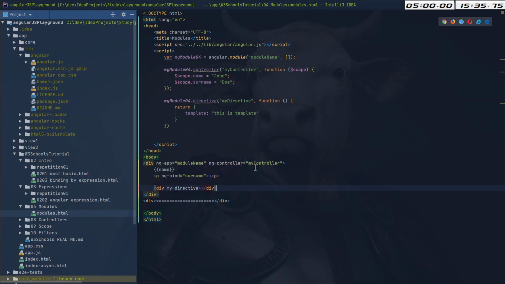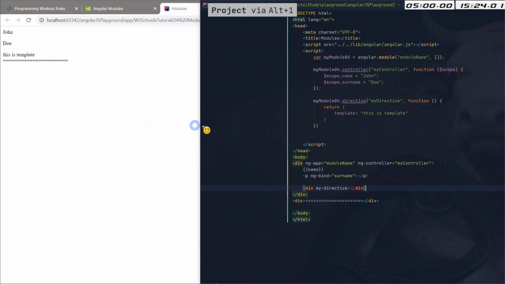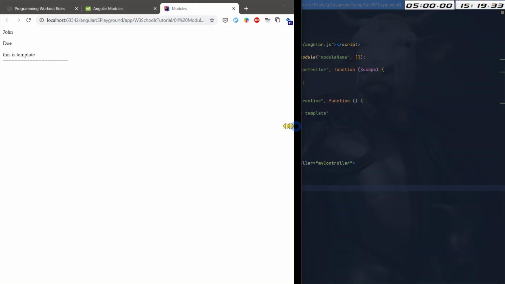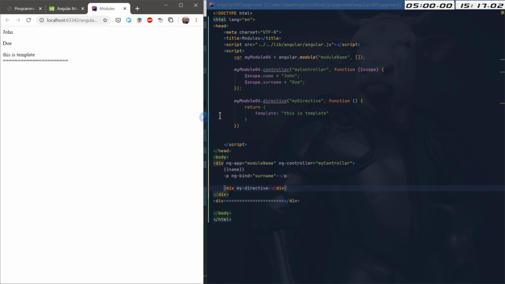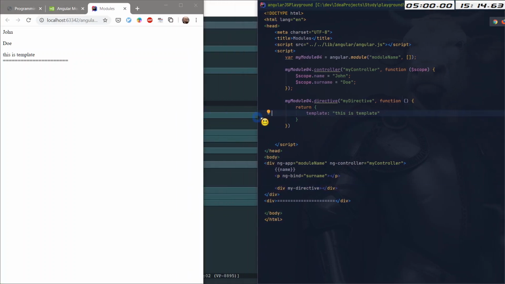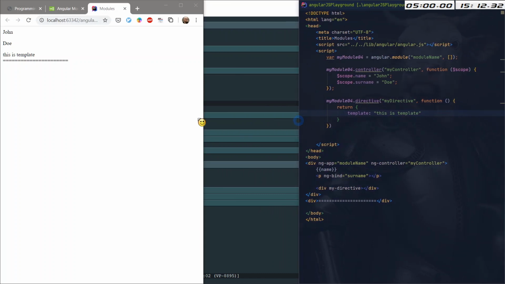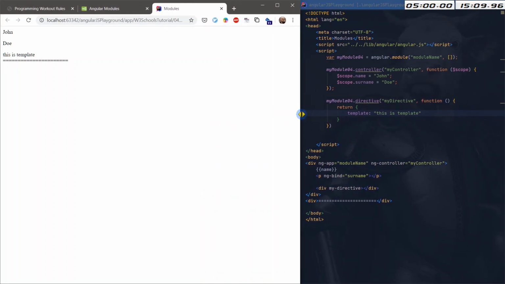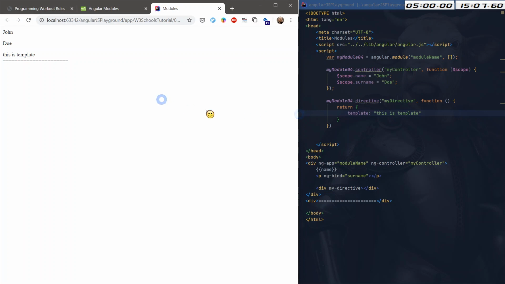John Doe, this is a template. This is template. So that is how it looks. And maybe I can do this. I'll close you. You go to the left. You will be, well, that was right. You go here, and looks like I need only this much space. And here will be what I do.